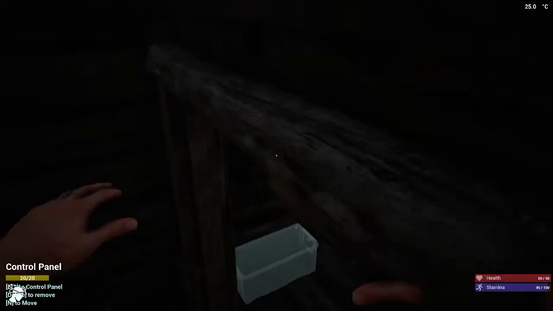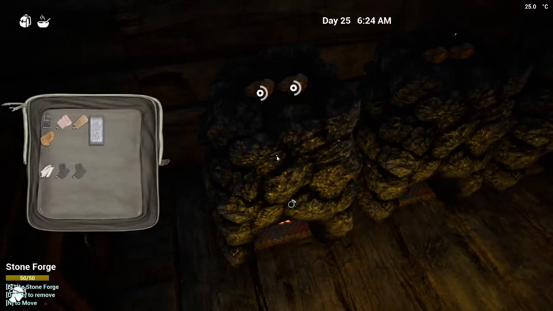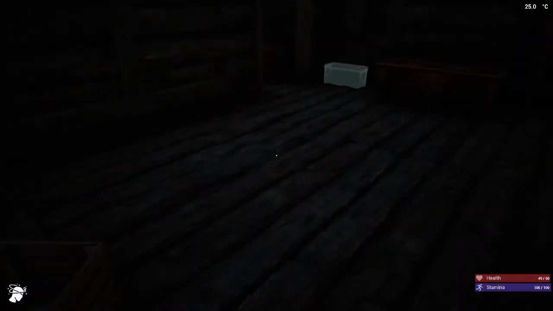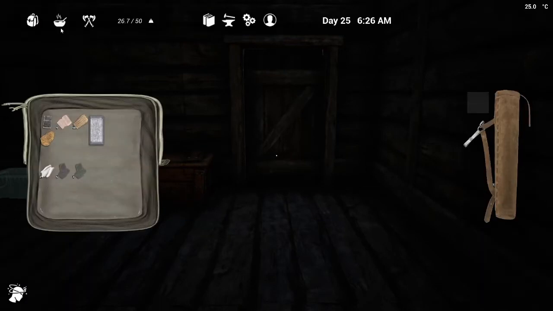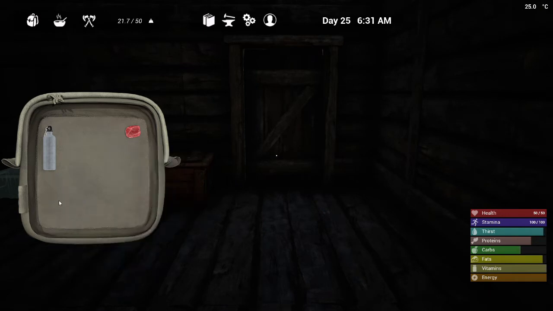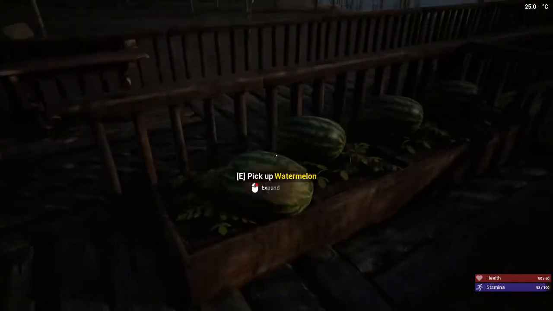All right, guys, it's just before 6:30 and we're back up. And it only cooks in time that you're awake, apparently. So we're gonna come outside. Oh, let's see. Oh, we need thirst. Oh man, we need water big time. And we need protein. More protein. Let's just eat everything we have here. There we go. You could probably use some watermelon.